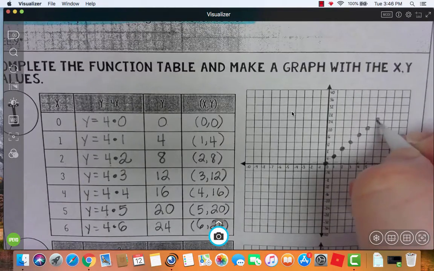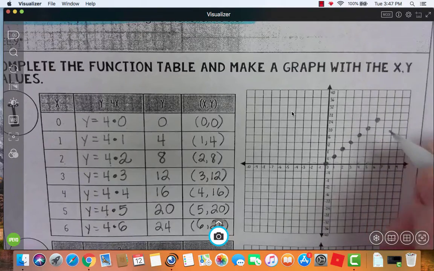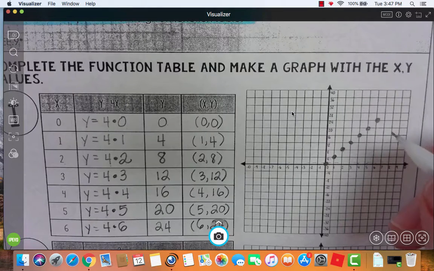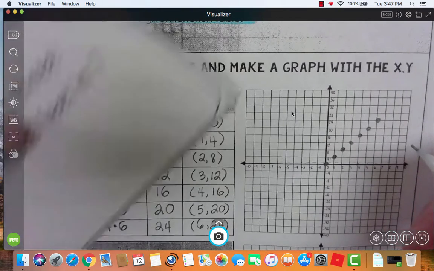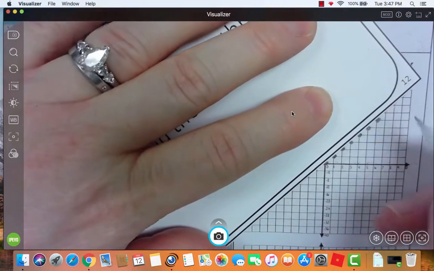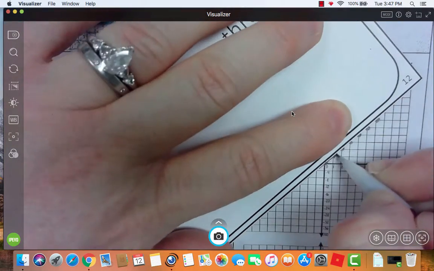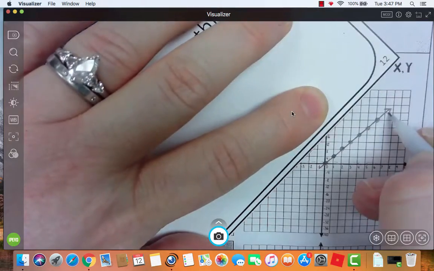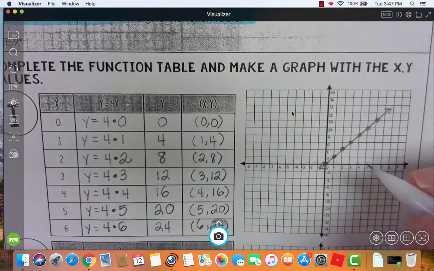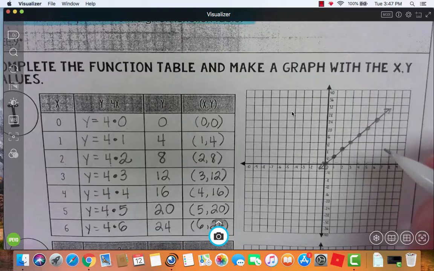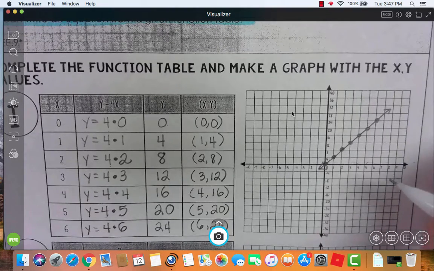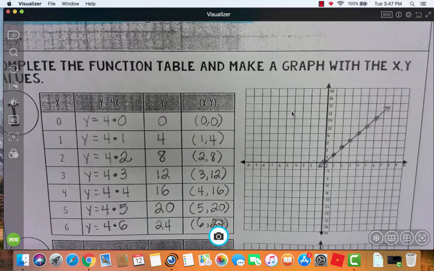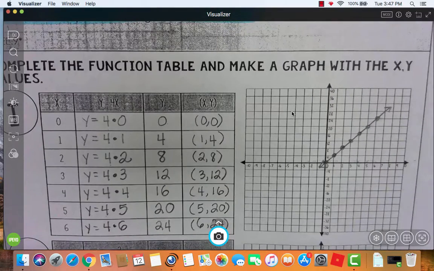And as you see, these dots we have, we're going to connect them. If you have a ruler, I hope I remember to tell you to get a ruler, but if you have a ruler, you're going to take your ruler, and you're going to connect your dots. We call this function linear. The root word in linear is line. It forms a line, okay? And that is what you're doing in this first part of our notes.